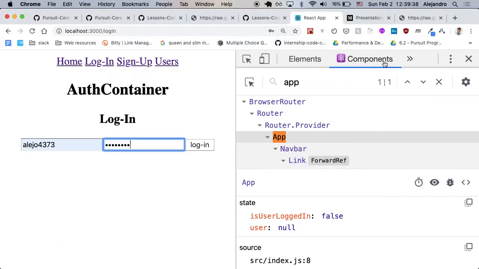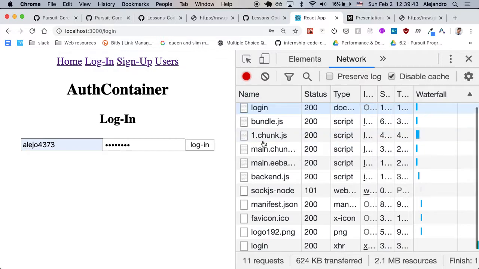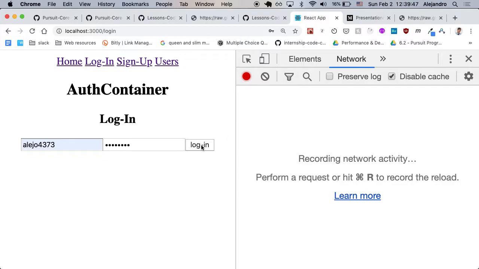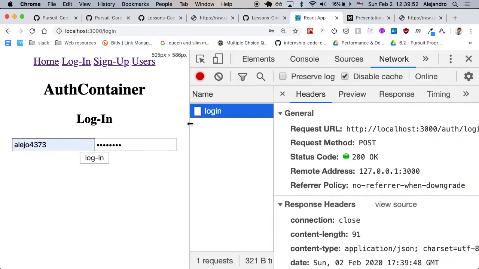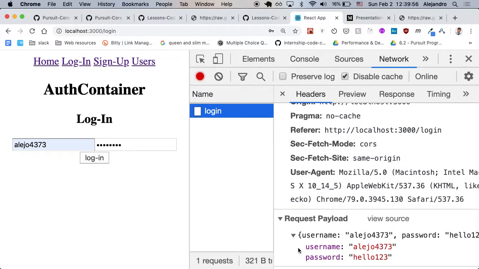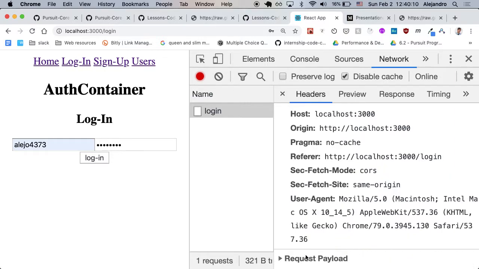Here, let's look at the network. Let's see if the network request went out. Well, this is kind of hard to look at, so let's clear it out and then hit login again. We get a 200 here. Note a few things. One is if you scroll all the way down, you can see your username and your password. This is the request payload, the information that you're sending.